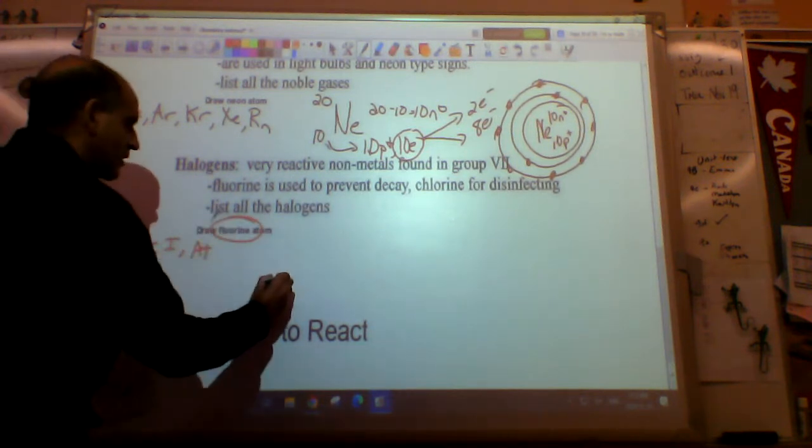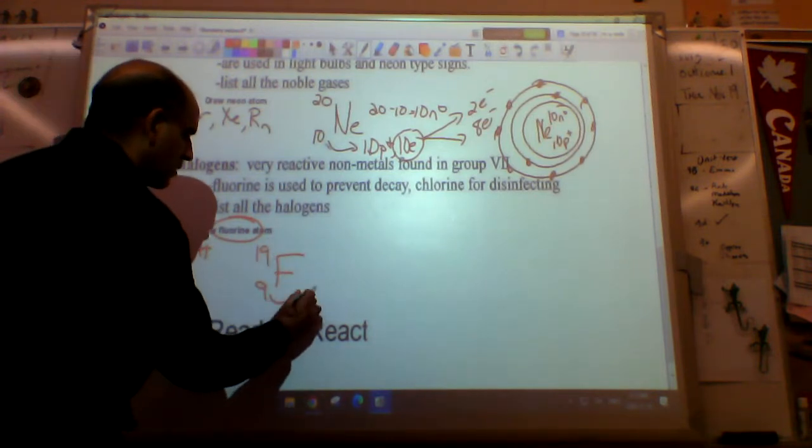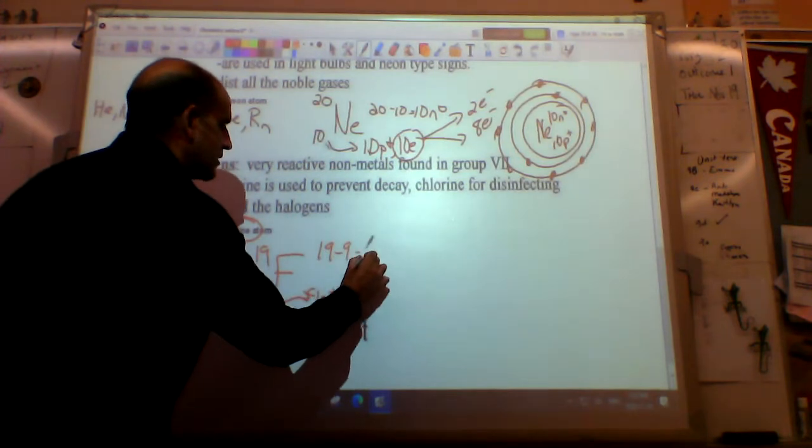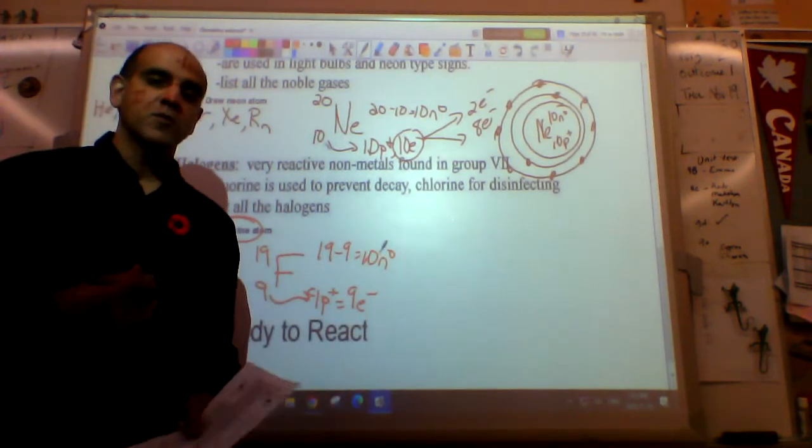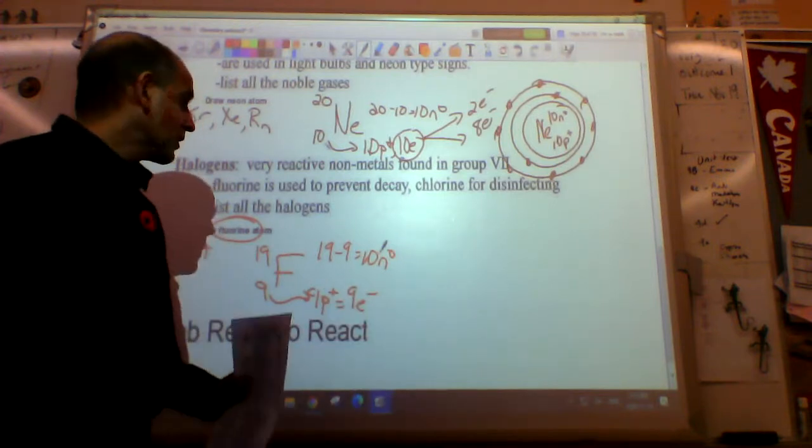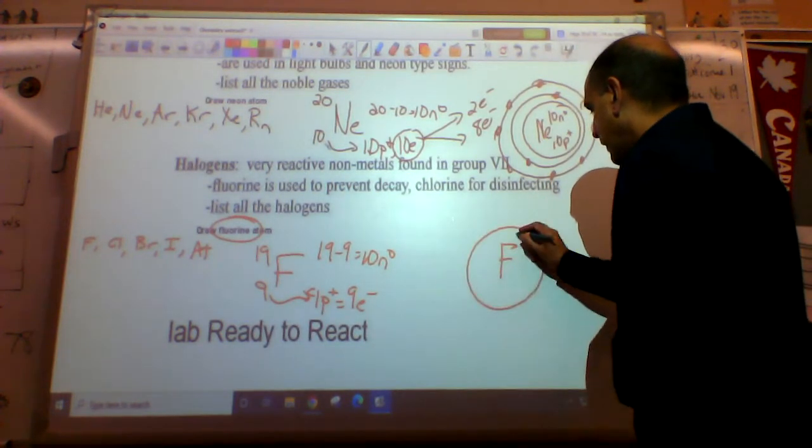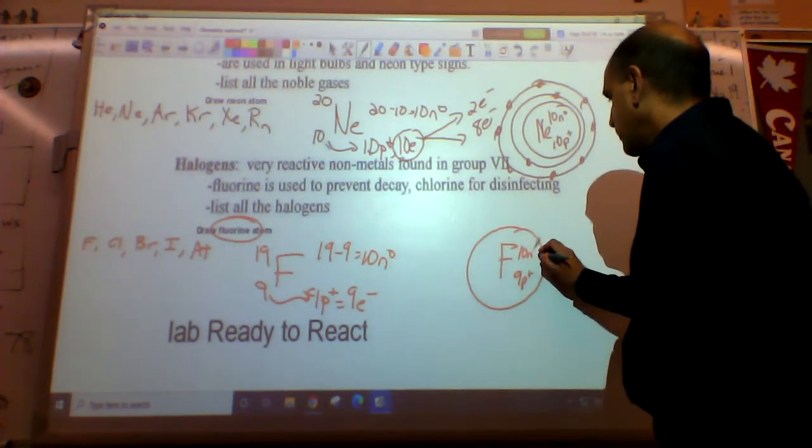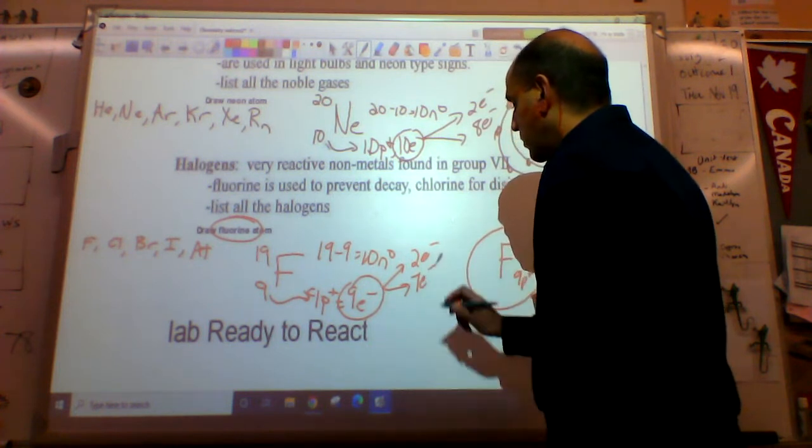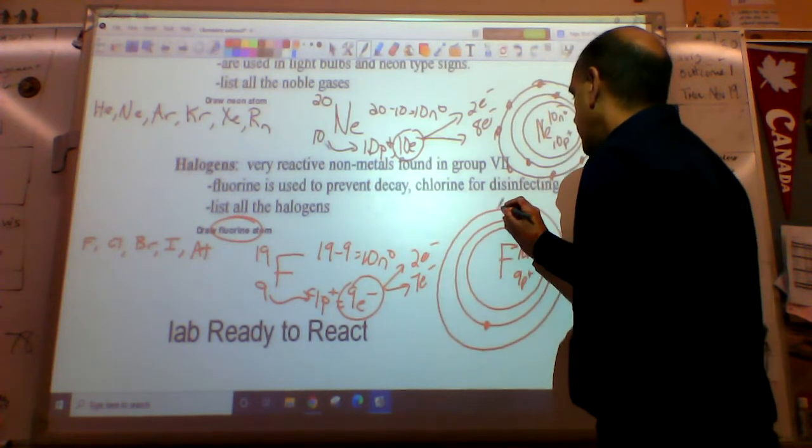It wants me to draw fluorine. My numbers for fluorine - atomic number 9, mass 19. That means there's 9 protons, which also means there's 9 electrons. Then 19 minus 9 gives me 10 neutrons. The neutrons act like insulation between the protons. Your number of neutrons and protons should be relatively close. Your number of protons and electrons should be exactly the same. Let's draw what fluorine looks like. Fluorine, 9 protons, 10 neutrons. I've got to place 9 electrons. The first shell holds two electrons, the second shell can hold eight, but I only have seven remaining.